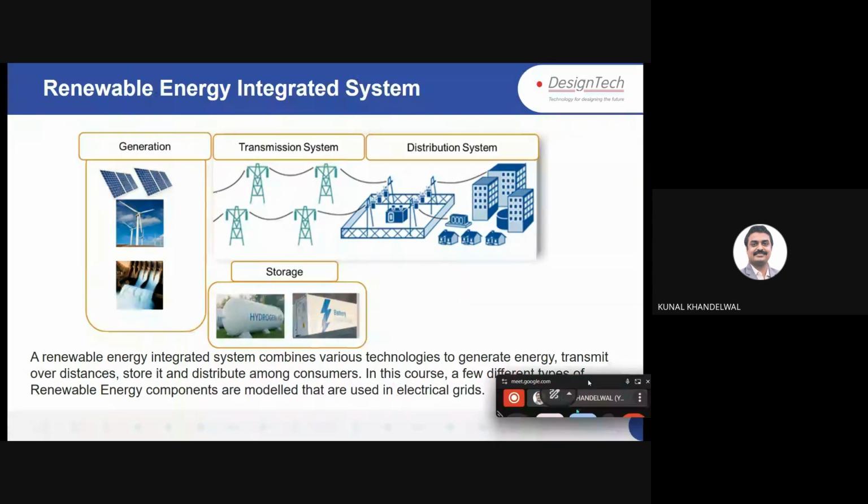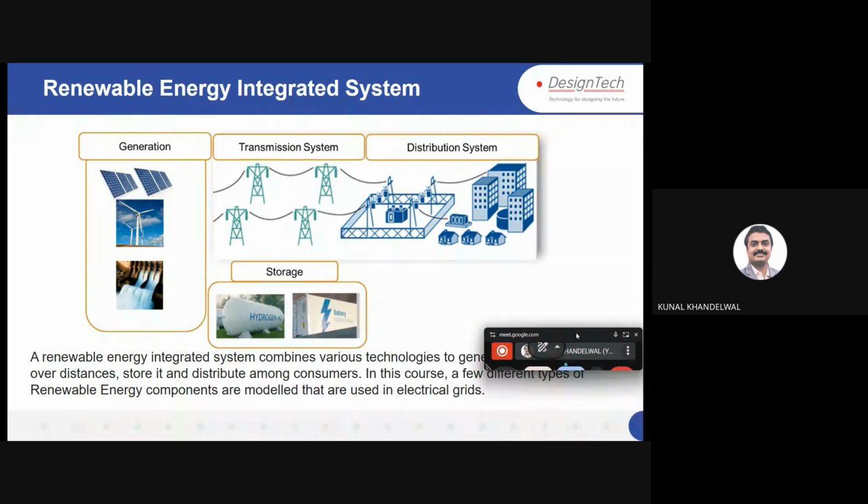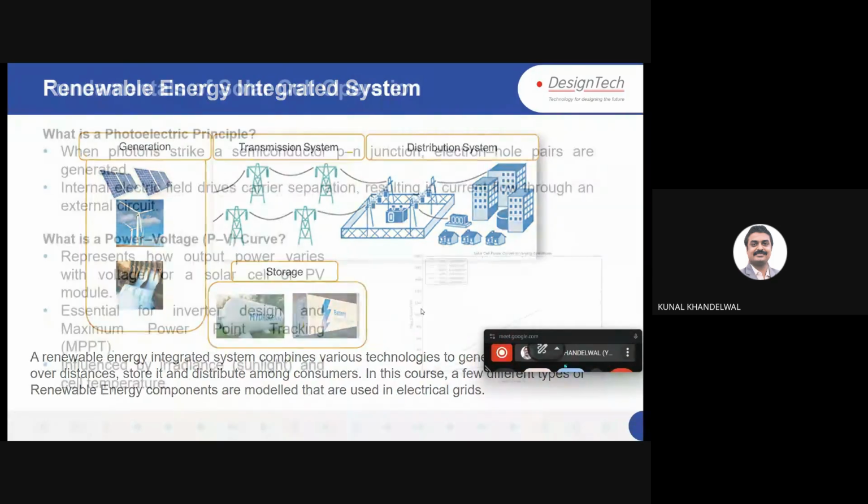And in this particular hands-on exercise, we will try to use different renewable energy components and we can later on model them and use them in the electric grid. So this is with respect to the modular course that I have shared with you. Let's move ahead and start with our first example.